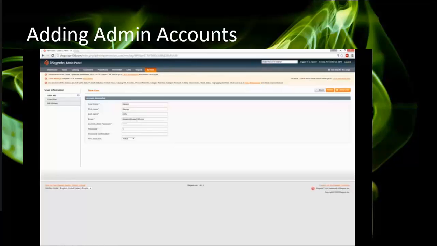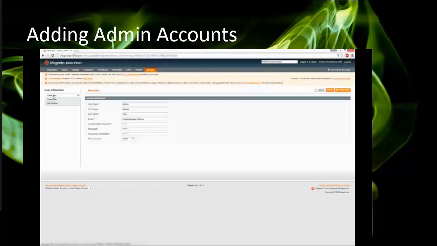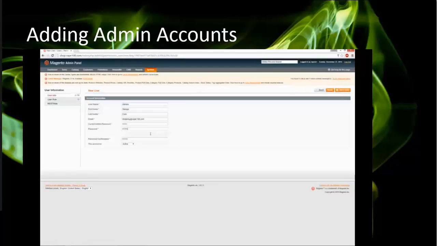In this case, we'll set one up. Current active. So we want to assign a user role to this new account. In this case, we want to set it up as an administrator. Just click Save User. Oh, need 7 characters.